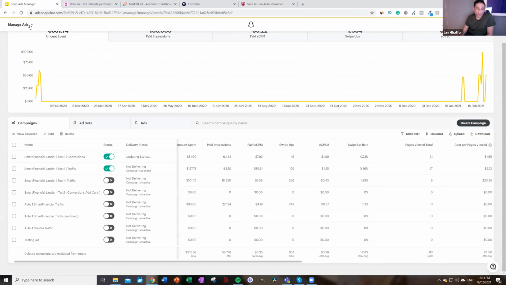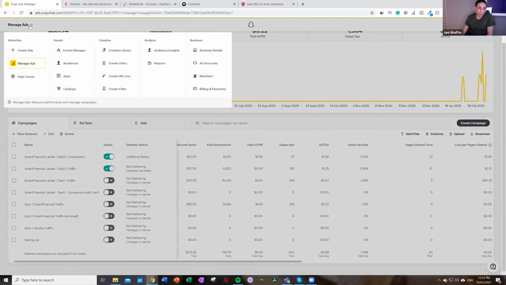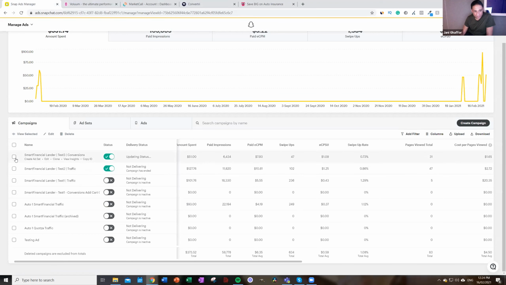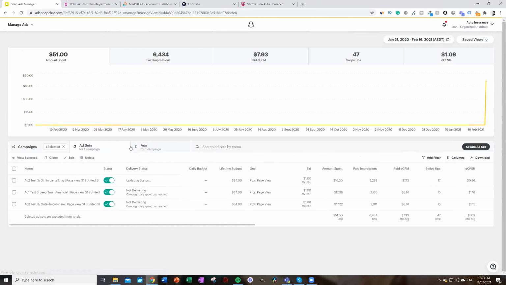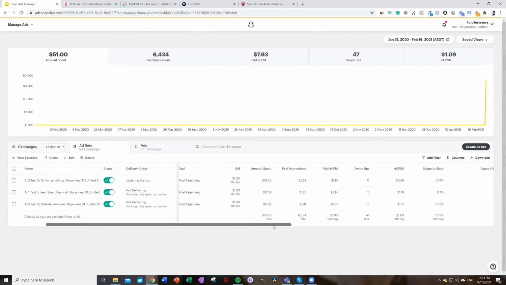First of all, walk me through this next campaign that you've done. What was the exact setup? So basically the way you teach is you want to test one billboard at a time. So all I did was change it from traffic to conversions with the same bid and same goal. You cloned it into another campaign, right? Yeah. Before we were doing traffic, so this is just conversion, optimizing for page views, and still at the $1 max bid.